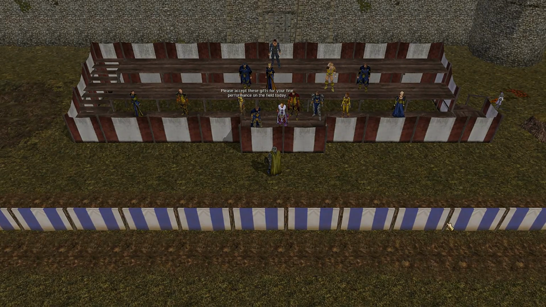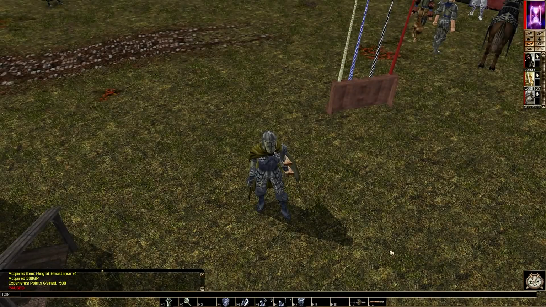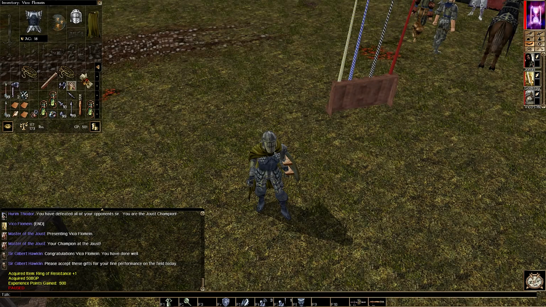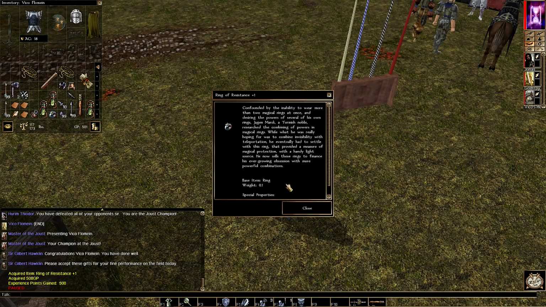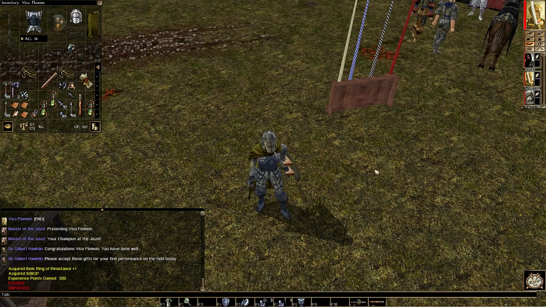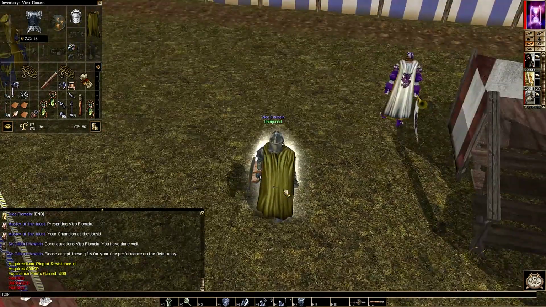We are accepting gifts. What gifts? 500 gold pieces, yay. 500 experience points, yay, and Ring of Resistance +1, yay, saving throws. Plus we get to glow orange. That's really the best part, isn't it? And I'm not even kidding about that.